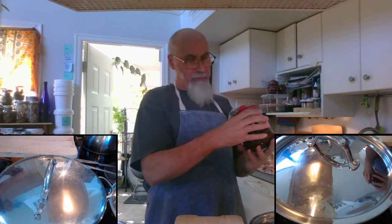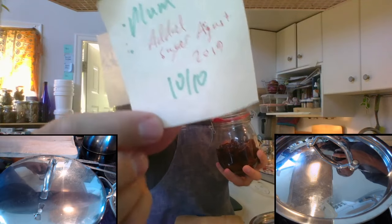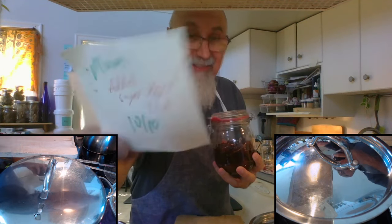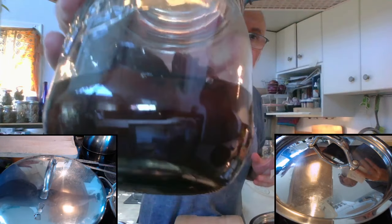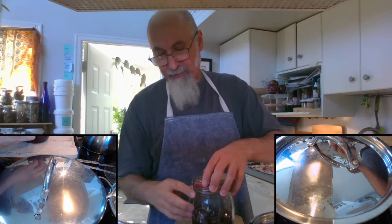Here's plum liqueur we made in 2019. Added sugar August 2019. This is actually plums made like 10 years ago maybe. Take a look. These are big plums, right? They're super good. I'm gonna bring one out and eat it.